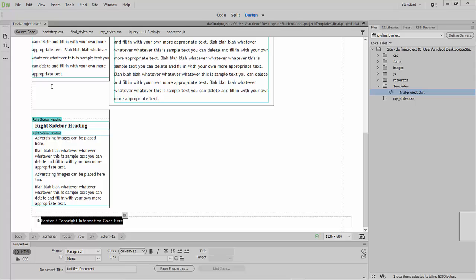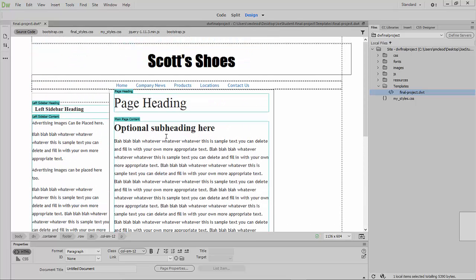So I'll go ahead and enter in some appropriate copyright information. So I'll say copyright Scott's Shoes 2017, comma, all rights reserved. And I'm also going to put web page design by Joe Student, and that's where you would put your own name. That way it appears on the page there. Alright, so now I've got some customization that's going to be there on all pages.